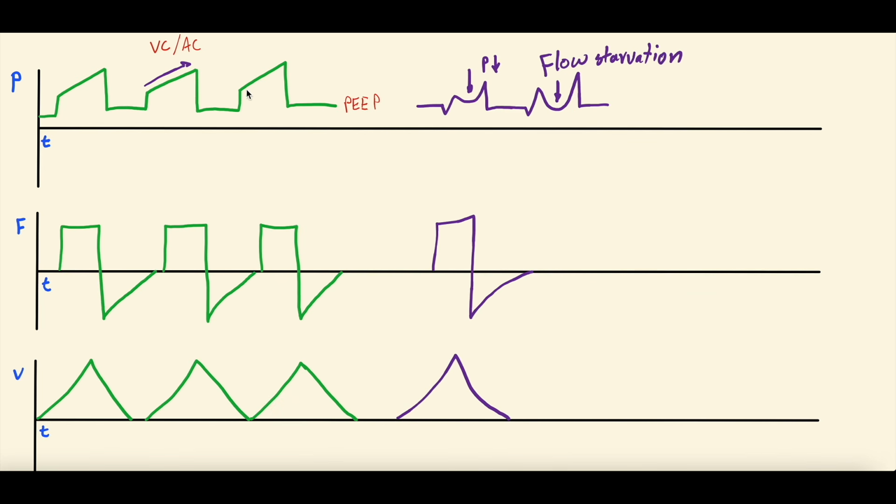What will look different is the pressure scalar, because their inspiratory efforts, the negative intrathoracic pressure they're prompting with their own breath, is outpacing the amount of flow being delivered. And if that flow is being delivered more quickly, you'd see they'd have a negative deflection, it'd come up, and now they're getting enough flow until the breath's done. So you don't get that negative inspiratory pressure because their lungs are filling up with air fast enough to keep up with their own negative inspiratory pressure, their negative inspiratory force.